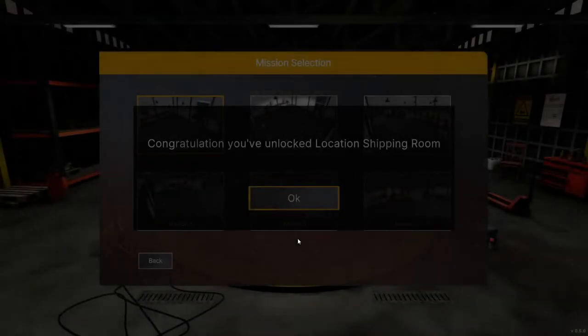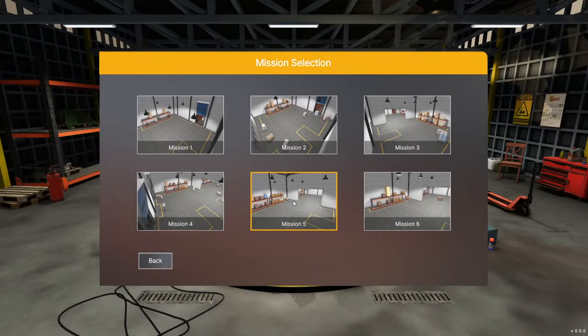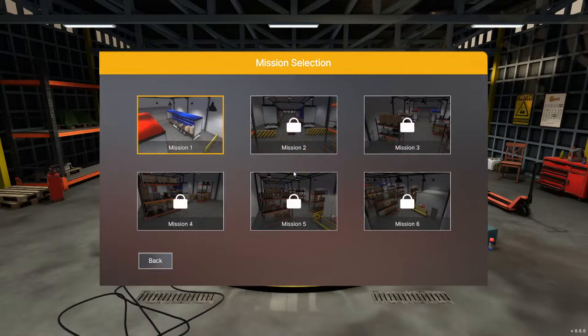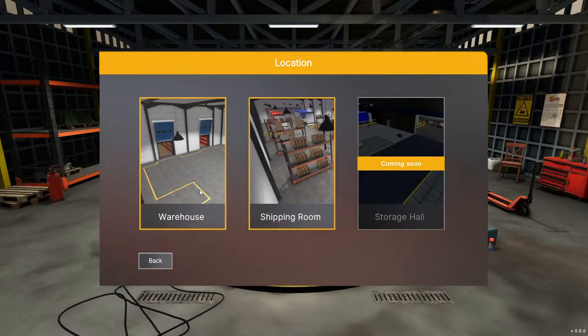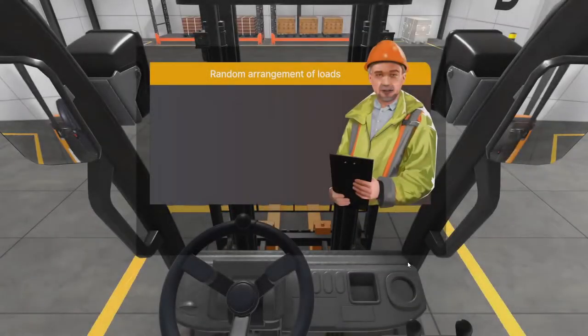Okay. Congratulations, you've unlocked location shipping. Woo, lovely jubbly. Shipping room. Unloading trailers. With random arrangements of loads. Well, we might as well do the last mission on this one first.